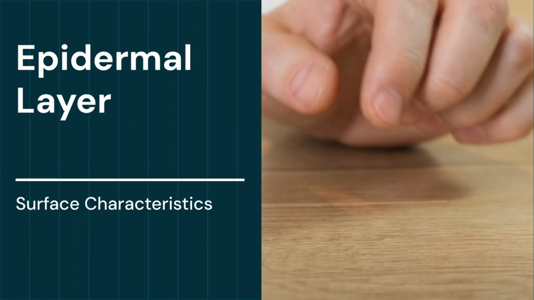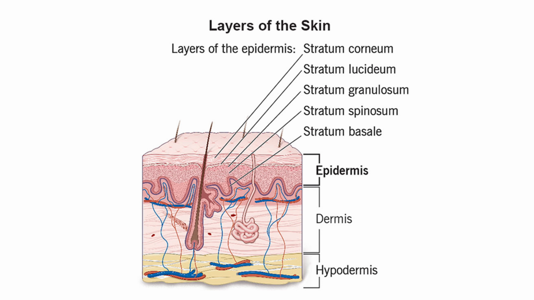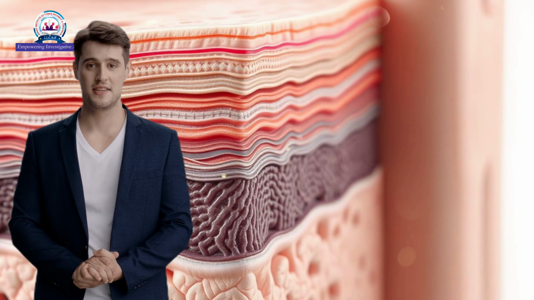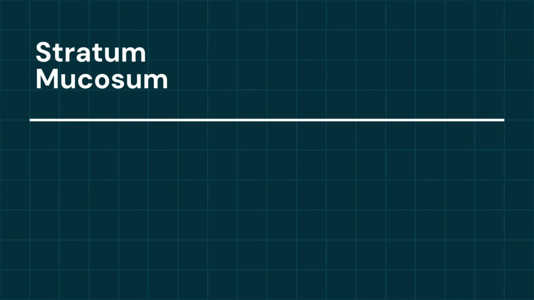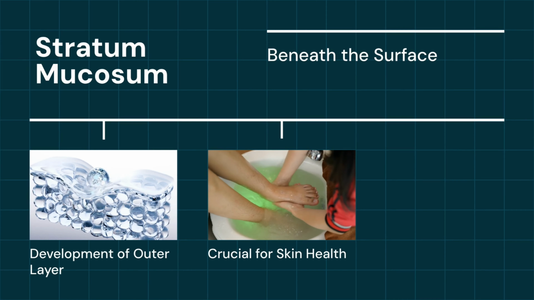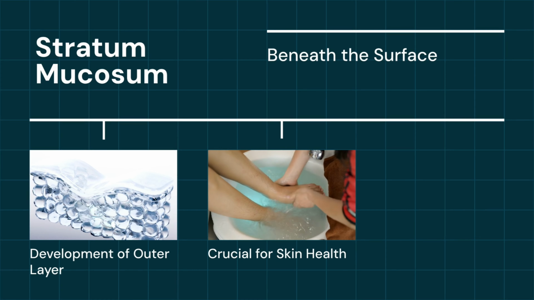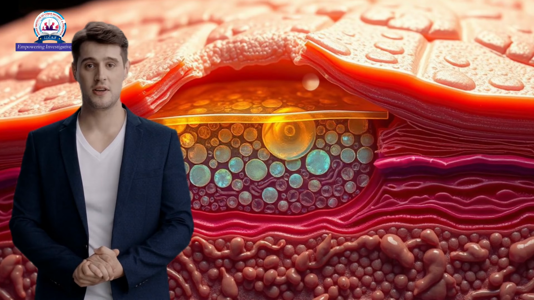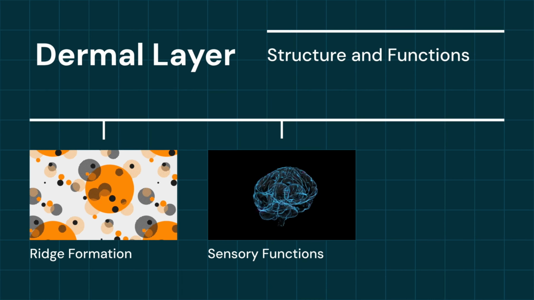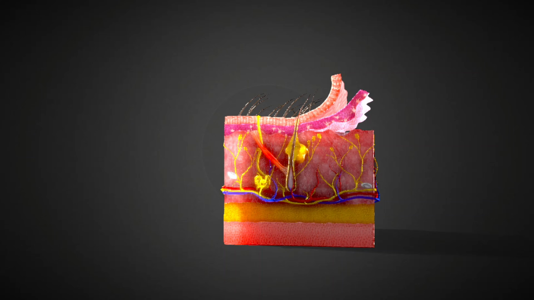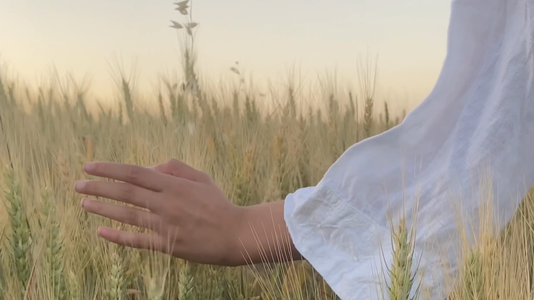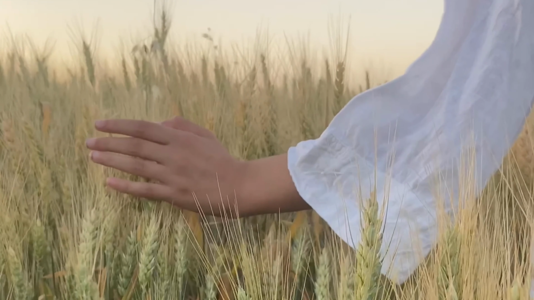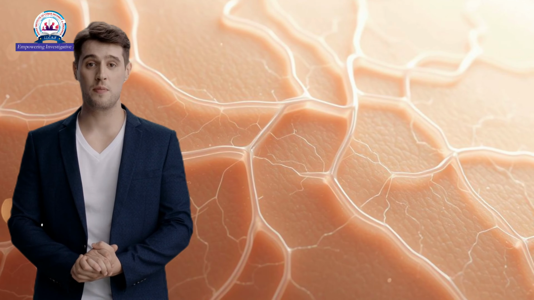The outermost layer is the epidermal layer, which includes the stratum corneum, or surface skin, and the friction ridges, furrows, and pores. This layer is about 1 to 2 millimeters thick. Beneath the epidermis is the stratum mucosum, also known as the Malpighian layer, which programs and forms the outer skin layer. Then we have the dermal layer, or the inner layer, which houses the dermal papillae, structures that determine the ridge pattern. The dermal layer also contains sweat glands, ducts, and nerves of touch, which are crucial for the sensory functions of our skin.